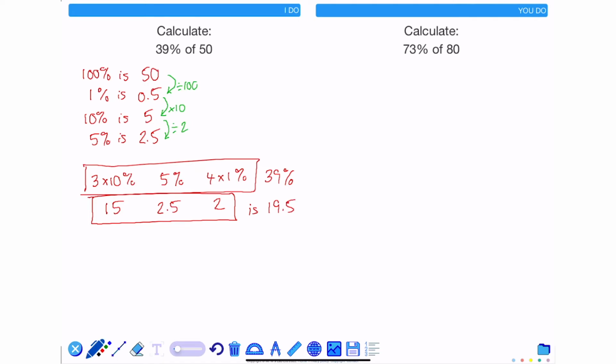Method 2 involves using a calculator. Finding 39% of 50 would be the same as 0.39, 39% written as a decimal, multiplied by 50. Grabbing a calculator, typing this in, and clicking the equals button also gives me 19.5. Now it's worth mentioning that if you are good at multiplying two decimals without a calculator, then this technique also serves really well.